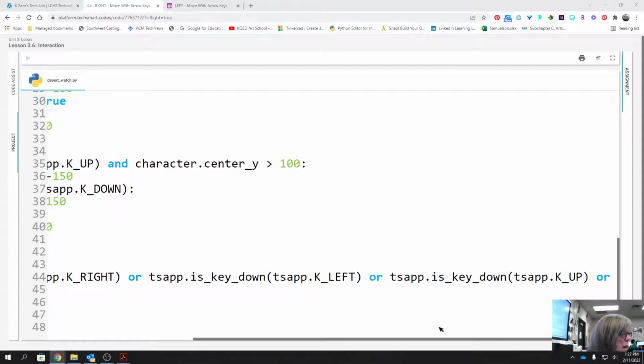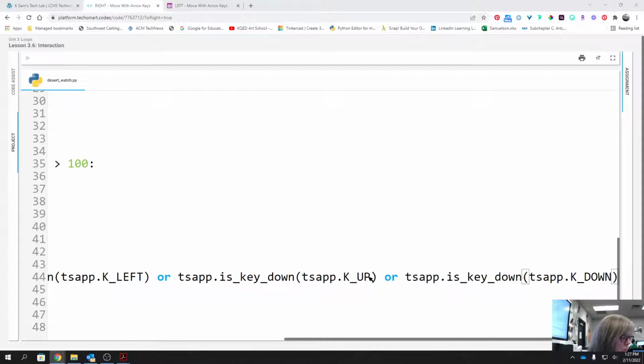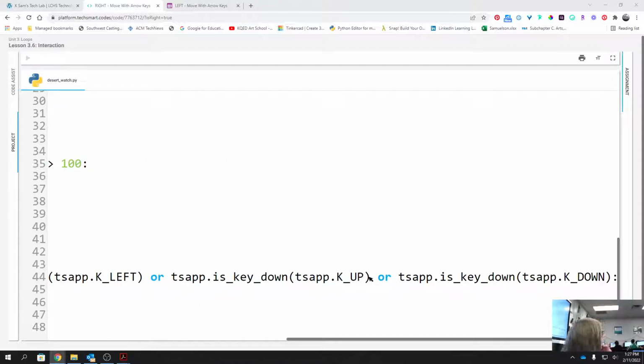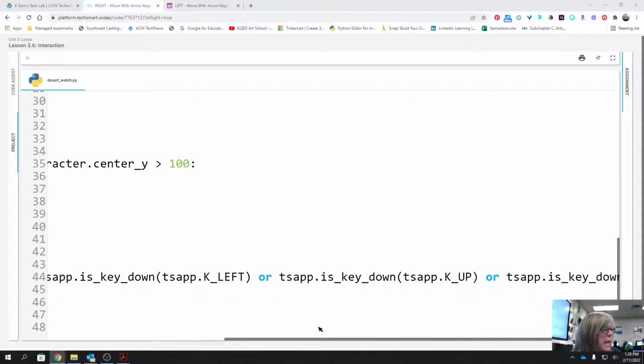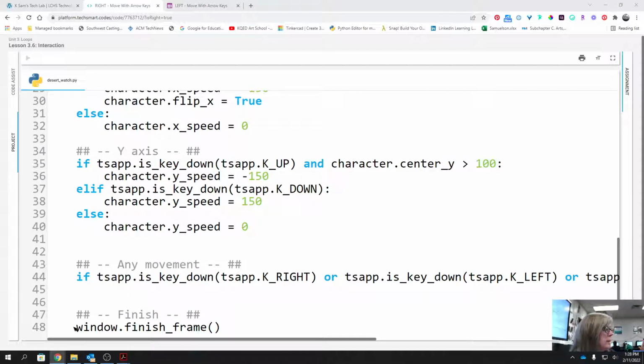And or one more time so that we get down. And then don't forget the colon at the very end. So all you're doing is making sure that you have all four directions that the key down could go. And they're separated by ors.